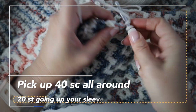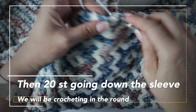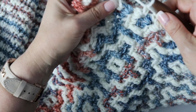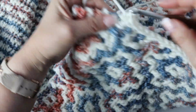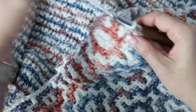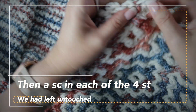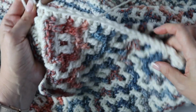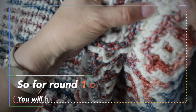So for my sleeves, I picked up about 20 single crochets going up, 20 single crochets going down, going up all the way to the shoulder seam, and then 20 going down all the way the other side of the shoulder seam. Then you remember we had our 4 stitches we had left untouched. I picked up single crochet in these 2, so in total I had 44 single crochets at the end of this first round of my sleeve.